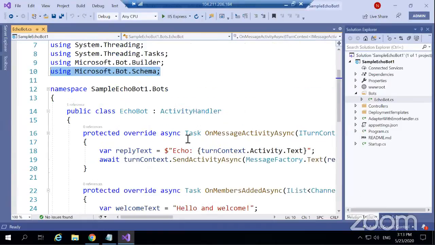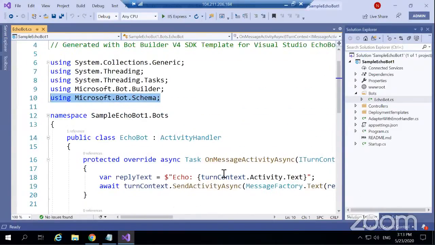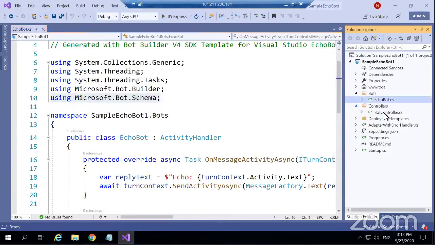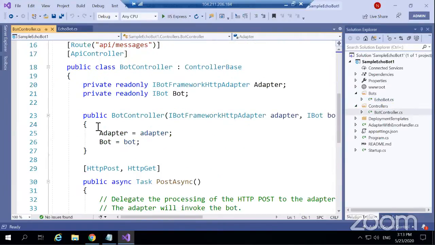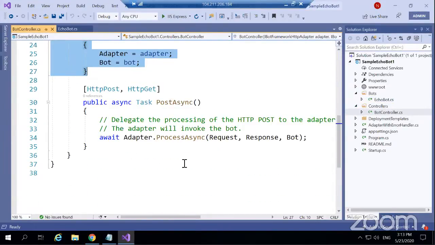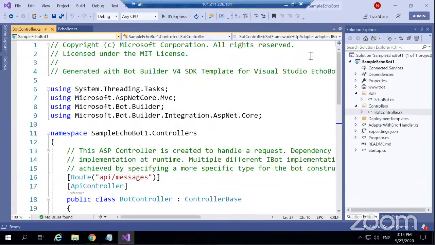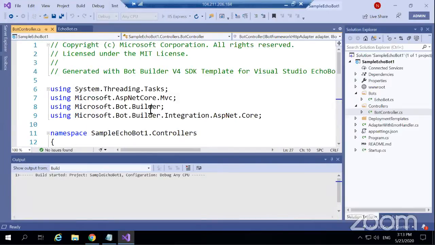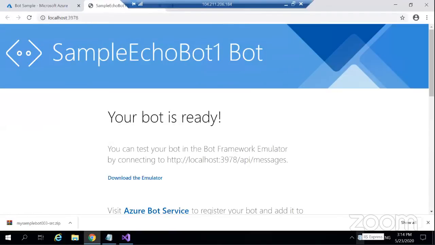Now, without changing anything at this moment, I would like to run this with the default. We have the controller and all these things to communicate with the underlying services, and the adapter to make use of the bot. But yes, let's run this locally on my machine, because it's a web application with the bot under that application. So it will run locally. Here it is IIS Express that is being initiated.